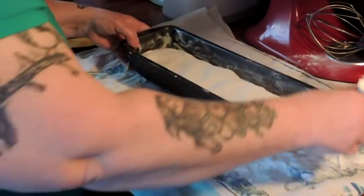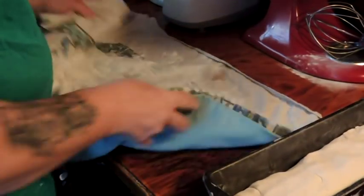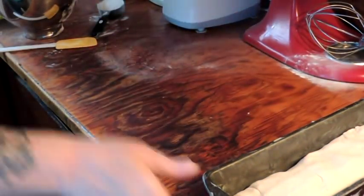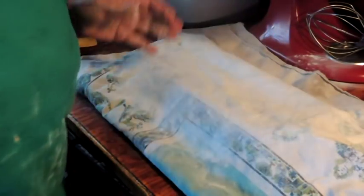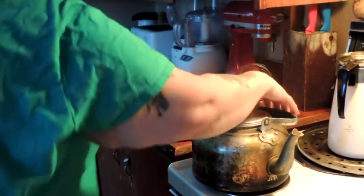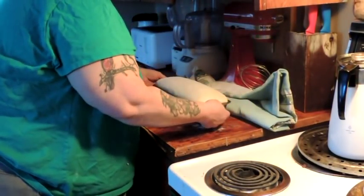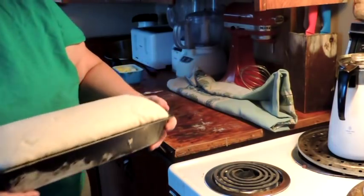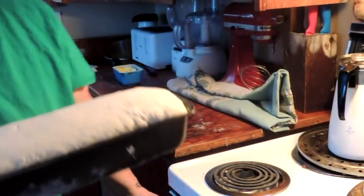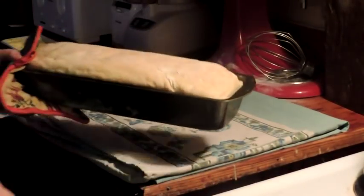Alrighty, we're going to shake out the cloth here. And we're just going to cover this up and let it rise again. Alrighty, let's have a look. Ooh, isn't that lovely? Now we're going to put this in a 350 degree oven for about 45 minutes. And it seems to have fallen a little bit when I put it in the oven, but that's okay.